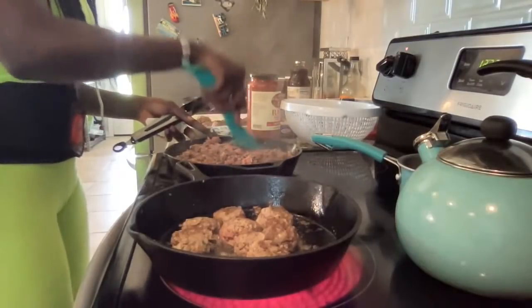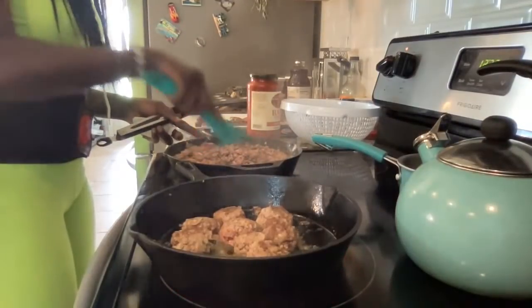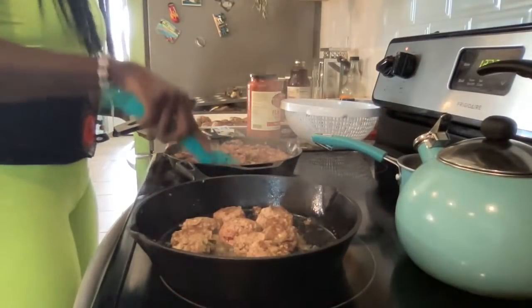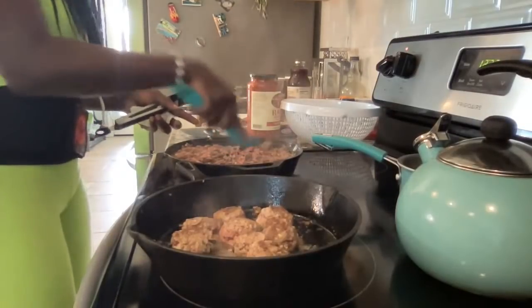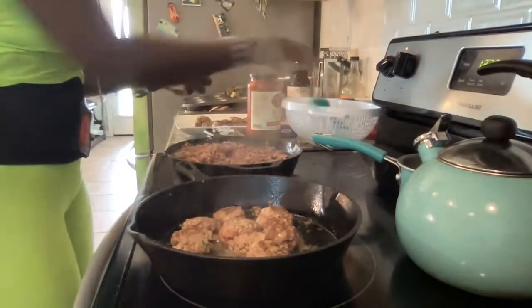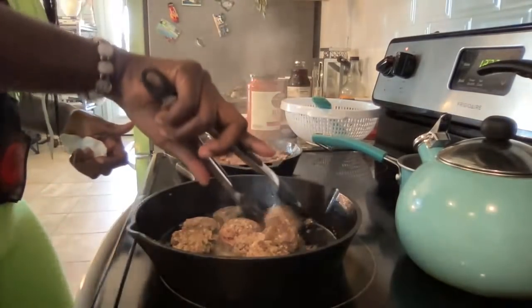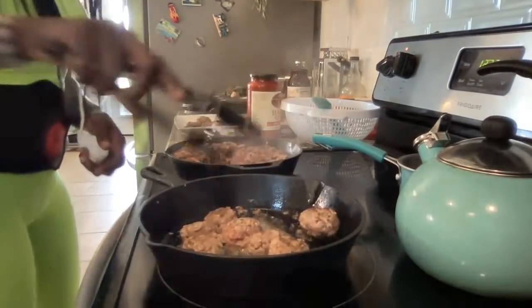And the reason why I keep chopping it up is because as you cook it down and you chop it, I like the texture or the amount that it makes. The smaller you chop it, the more it seems to make once you put it in the sauce. Okay, these are done.